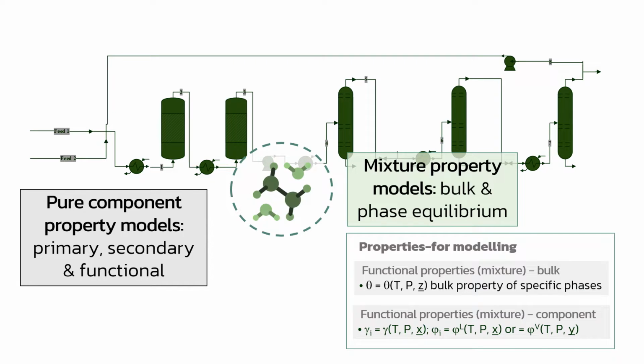In this video, we will highlight the bulk properties when a mixture of chemicals exists in a single phase, and the phase equilibrium when the mixture exists in coexisting phases that are in equilibrium. We will assume that the viewer knows the basic theory of thermodynamic property prediction. If not, please check the recorded video from the PSE for Speed webinar series 2020, webinar 2 on property prediction.